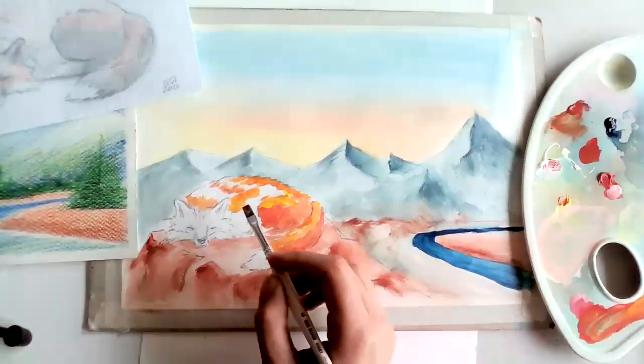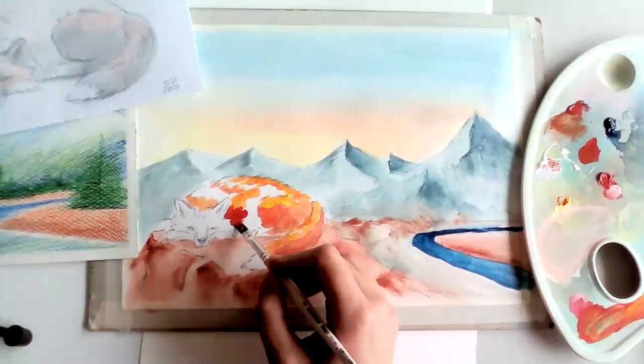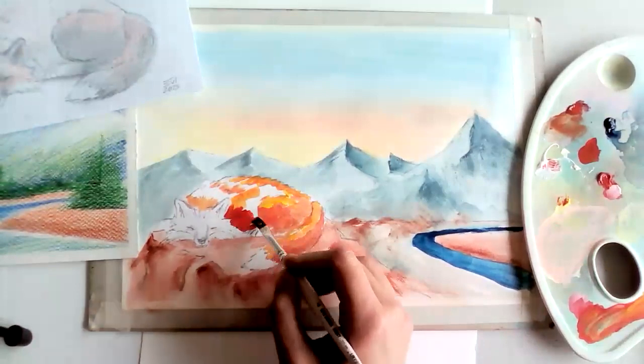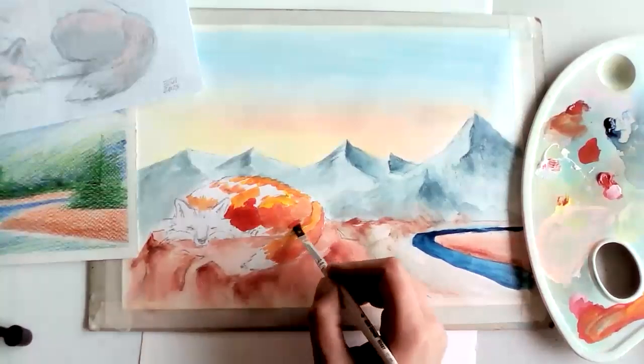Yeah, check and mix. Maybe you need to add a bit more brown for those darker parts. Yeah, maybe you want to work a bit more reddish. Yeah, so.